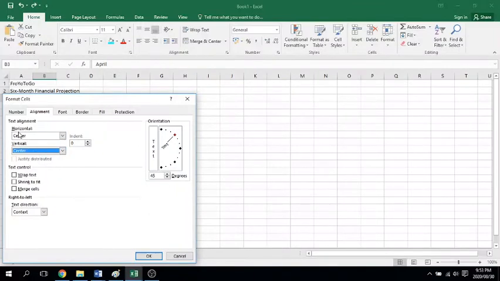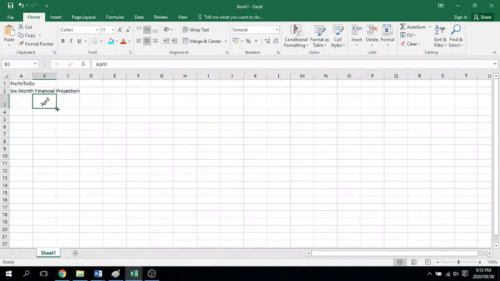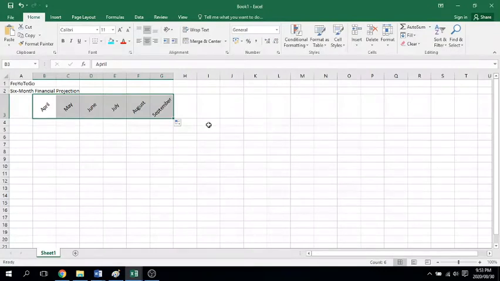So I'm going to click horizontally center and vertically center, and you can also have selected these things to say wrap it so that it fits or shrink it to fit or whatever, but that should be fine. So we're just going to click on OK, and now I'm going to drag it out so that I can get to 6 months, which is September.